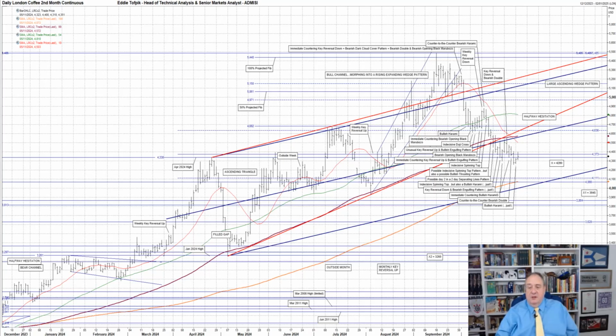And after a few false break attempts higher in late August, so over September, the market has moved down to where we are now, in between the middle tine above, currently at 45.60, and the lower tine below, currently at 40.00 even. The middle tine has some additional reinforcement from the nearby slowly rising mauve medium moving average, currently 45.72, whilst the lower tine has a front line just ahead of it, an advanced line of support formed from the gold long moving average, currently at 40.72.